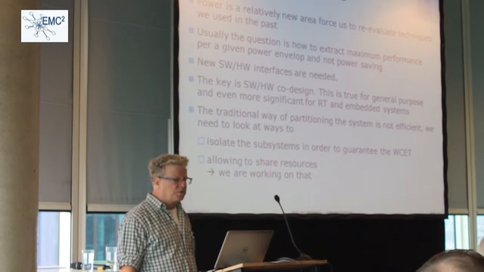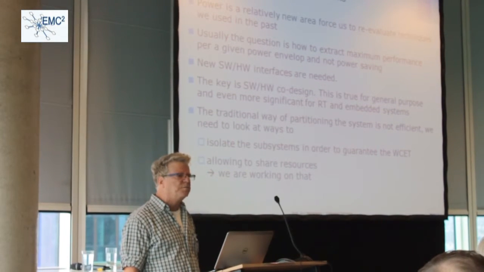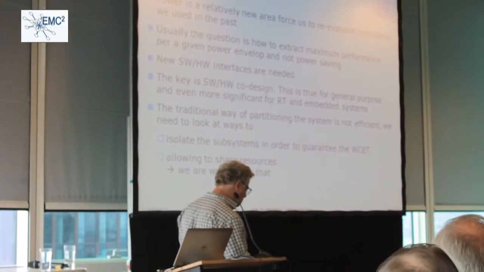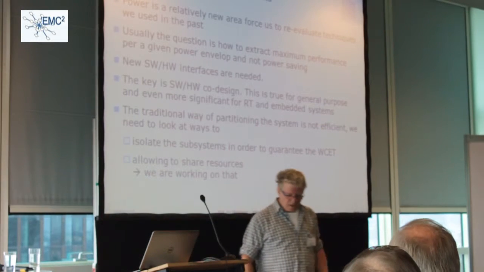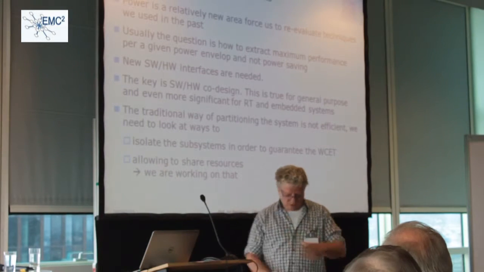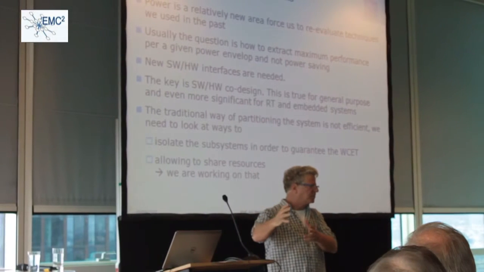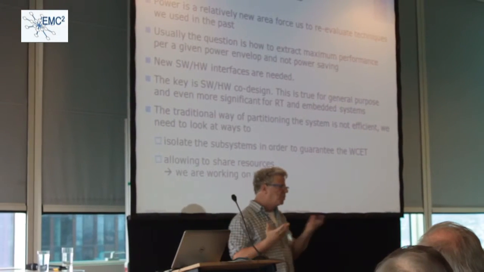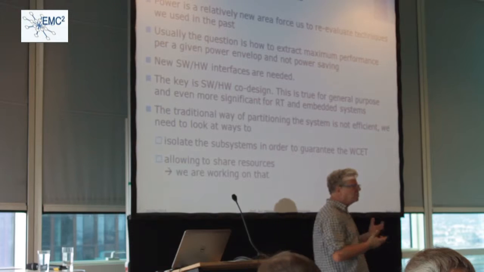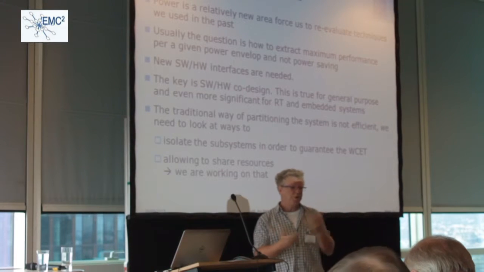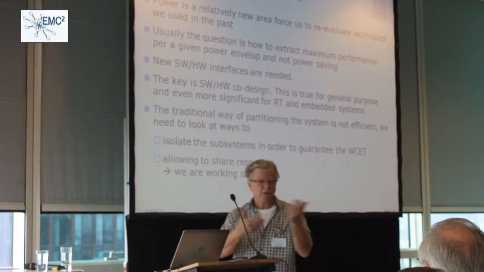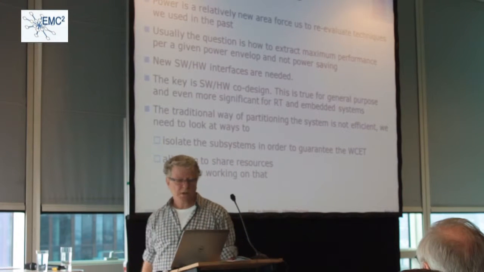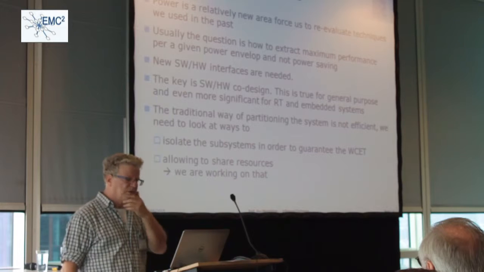And again, hardware-software co-design is the key point. And I look at the way that we are organized in EMC Square, and we have the hardware team and we have the software team. Maybe we need to think more about collaboration between the teams and to see how the power management and the software are co-located and how we can collaborate with each other.